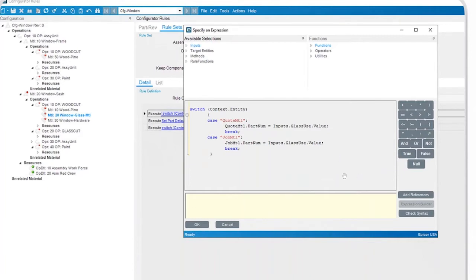It's about a material. Basically, this is about the window glass. Actually, this is a very simple rule because we assume that our glass SKU code or glass material ID is basically the value that we select on our configurator screen.